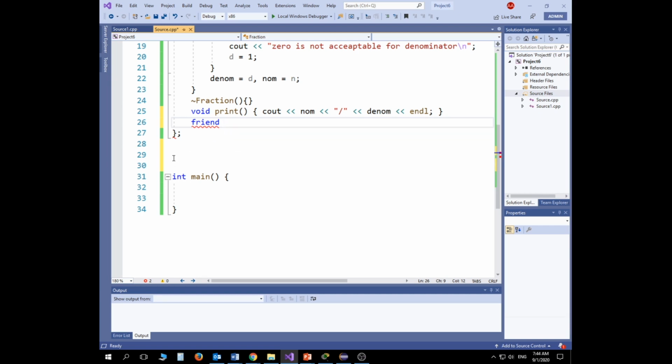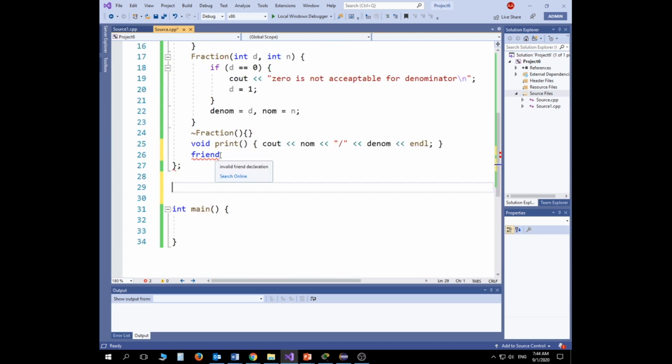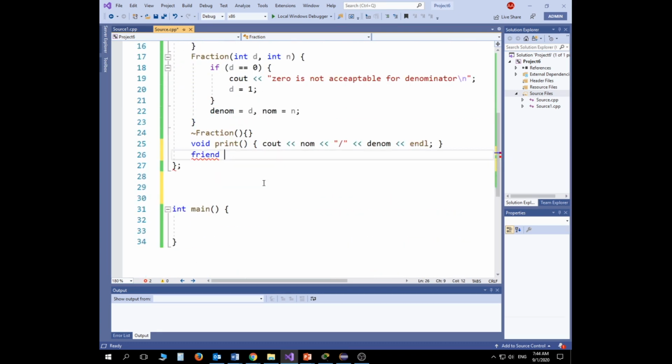Because if you create the function outside of class without using the keyword friend, of course, you would not have access to the variables of the function. But when you create a function and you define that function as a friend inside the class, that basically means you can have access to the private data members. Okay, so the first thing we're going to do is to go and create what we call a friend function.